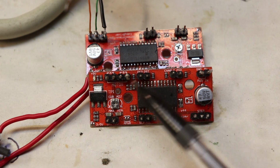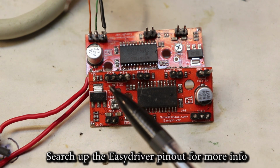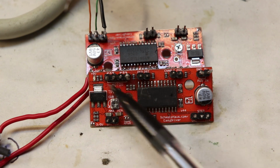Now the final thing is to just keep in mind how to connect the stepper motor over to this board. You connect the stepper motor wires to these connections. So there's an A side and then there's a B side, and these sides come in pairs.